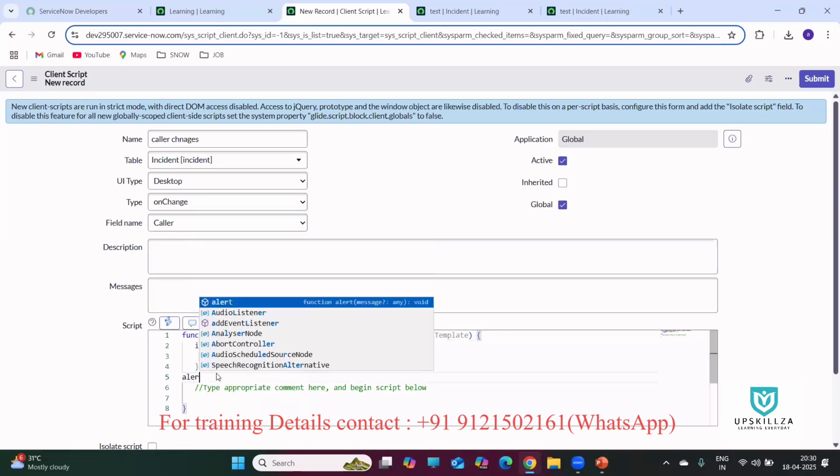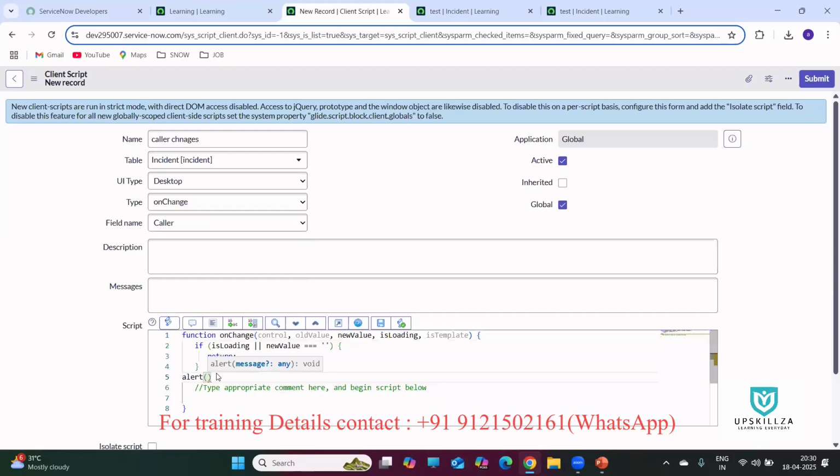So I'm going to write alert, test plus control. This plus is for concatenating these two.